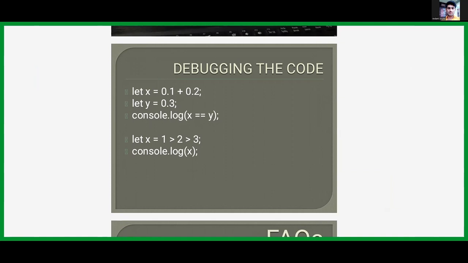If you studied the concept of binary numbers, the wrong output is always 0. So will 0 be greater than 3? No, 0 will not be greater than 3. So the output will come as false again. So obviously the result of x will be false only.